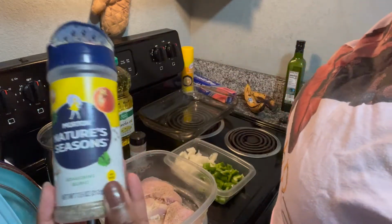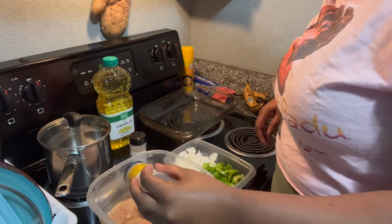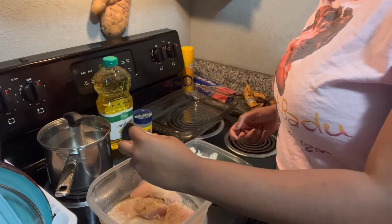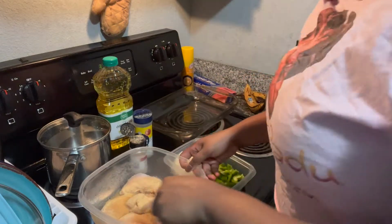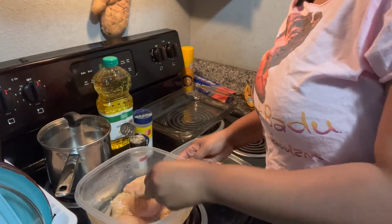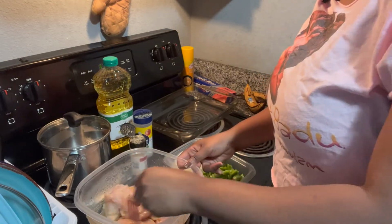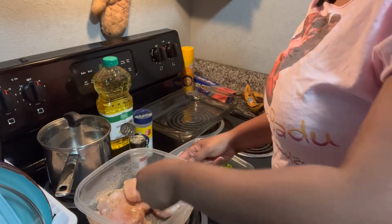I really like the nature seasoning. We're going to put some of that on there. And then we're also going to put a little bit of garlic powder, or a lot of garlic powder, whatever you like. So now we're just going to stir that up a little bit. If you're kind of tired of putting your hands on the chicken, go ahead and get you a fork and just kind of work everything on the chicken.